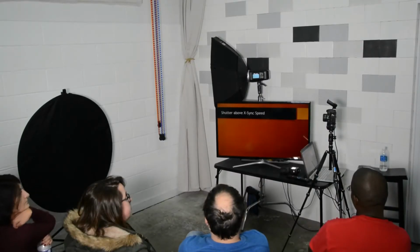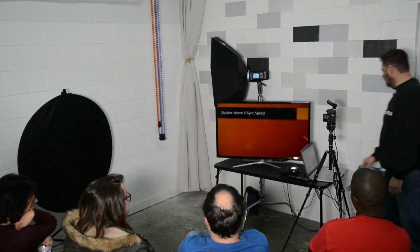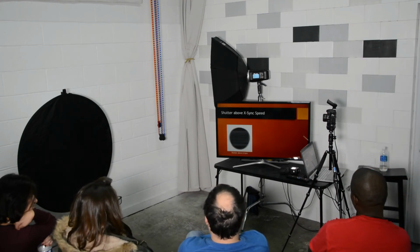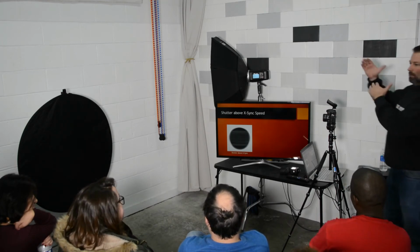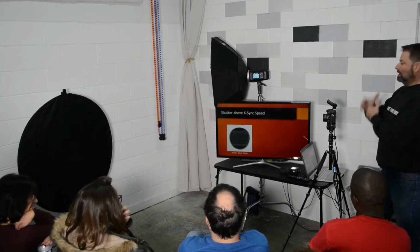So how does your shutter manage speeds above that X sync, or that maximum physical shutter speed? It does it by beginning to close that second shutter before the first shutter is done opening. So you don't get the entire sensor exposed all at the same time.